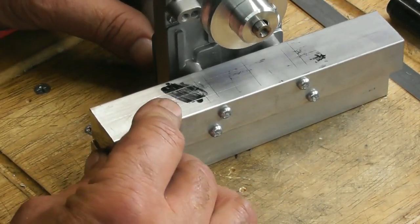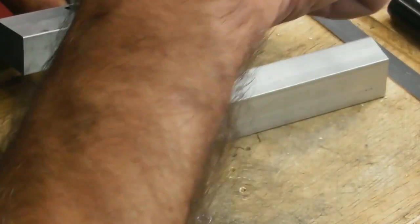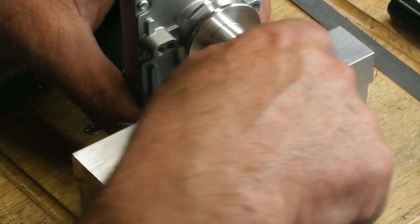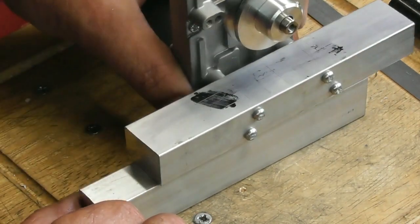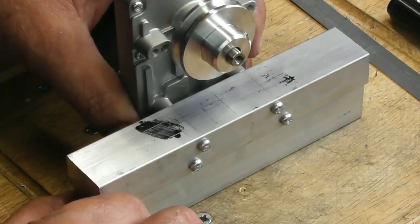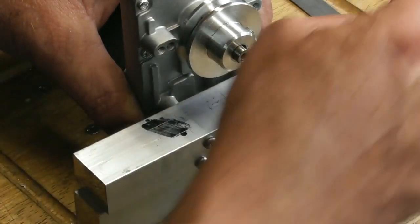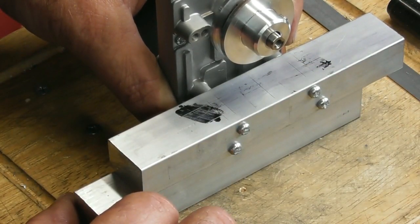So what I'm thinking now is, if there were some tapped holes in here, this is going to be bolted down onto my bench. If there were some tapped holes in here and corresponding slots in the top, that would give me the facility to, obviously I'll have to work out exactly where to bolt the bottom thing on to get it in the right spot, but it would give me the possibility of sliding this back and forth just by undoing the 2 screws, push back for tension, do up the 2 screws, and that would tension the belt.